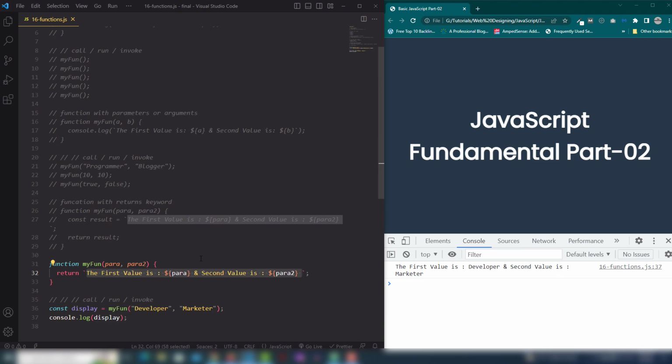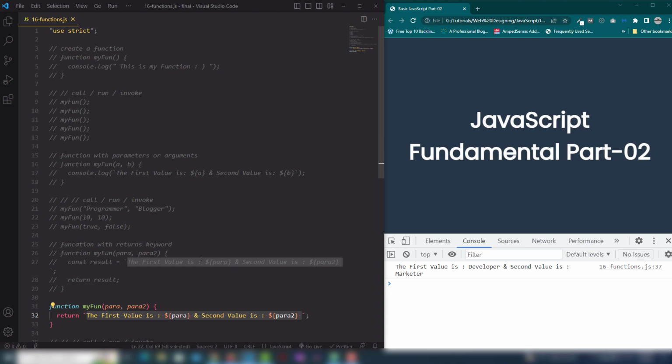So this is the usage of function that helps us to reuse our code. In future we will discuss how we can display the data, how we can assign the array loops inside the function, and then we're gonna just call the function one time, then we will get a lot of data inside our console screen or inside our application.